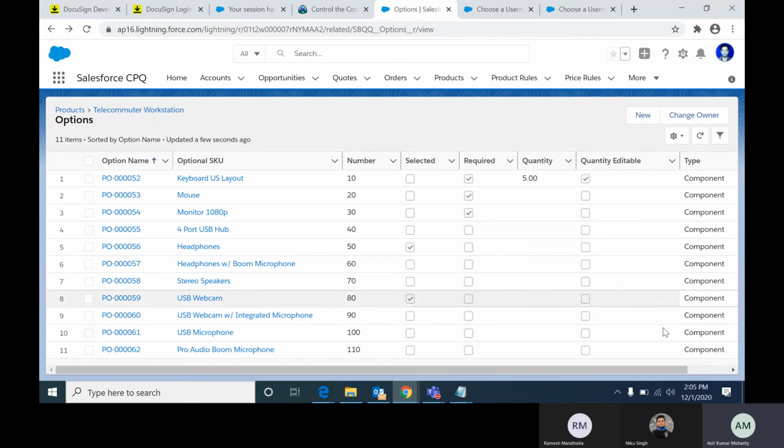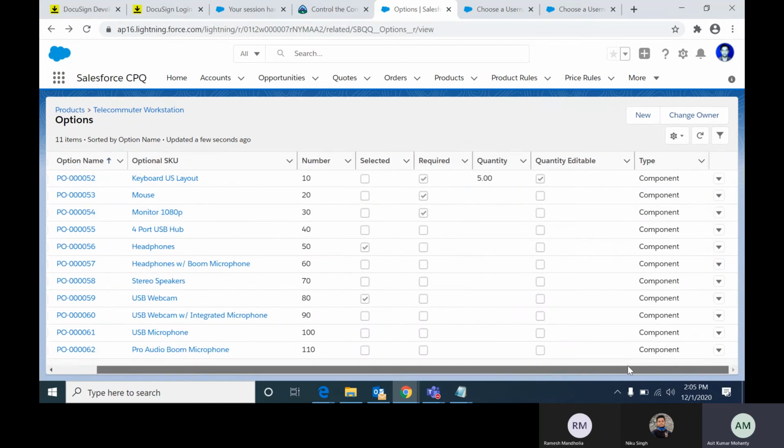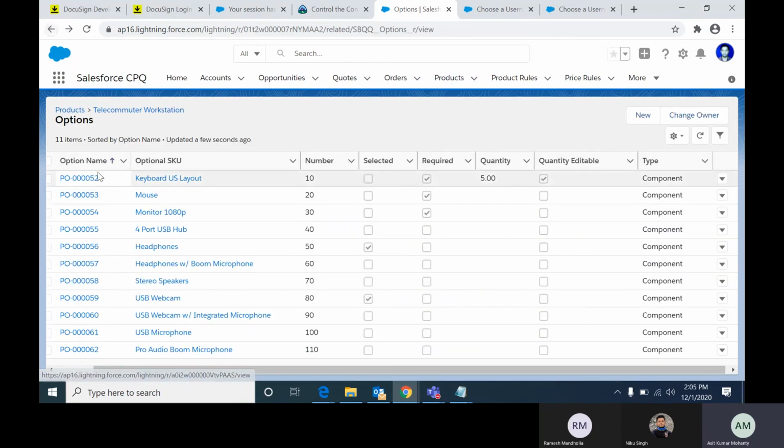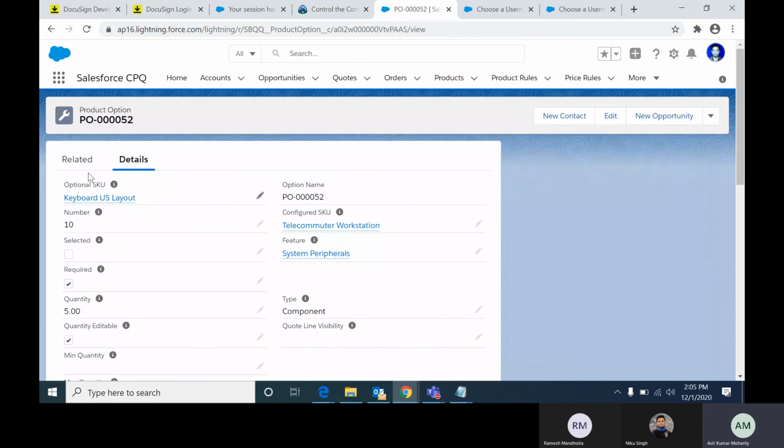We will cover feature and these options, type, component, everything. But you remember, to create a bundle, option is always mandatory. Okay, and in option, sorry, I have clicked on the product. This is the option PO, product option.